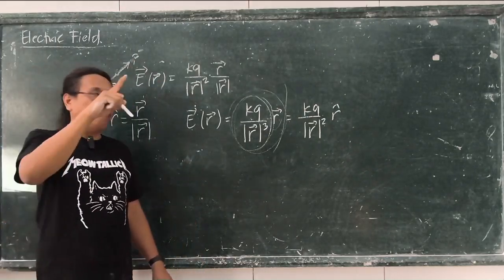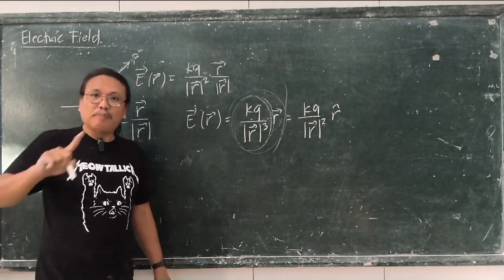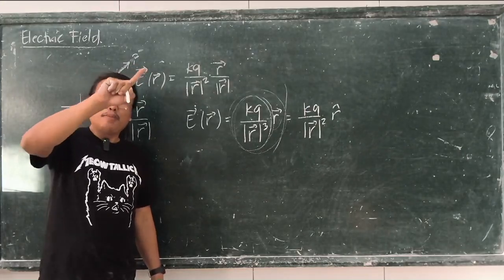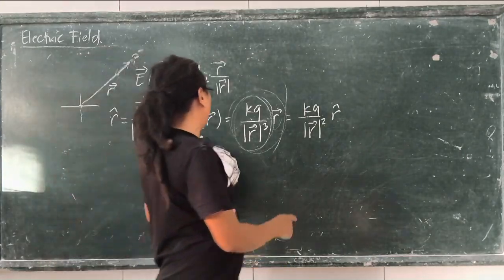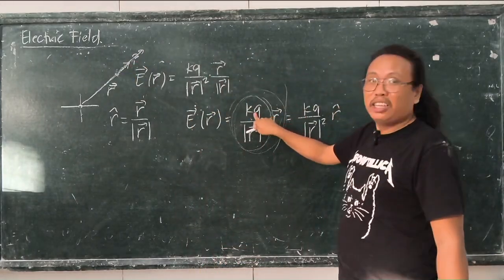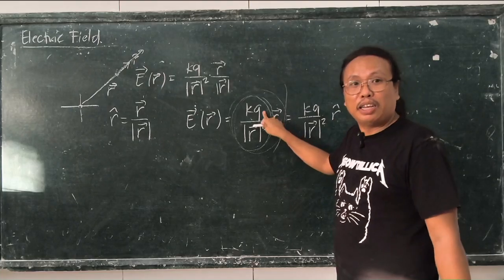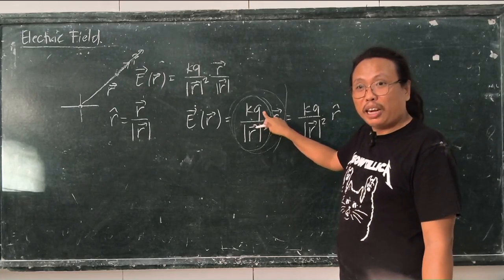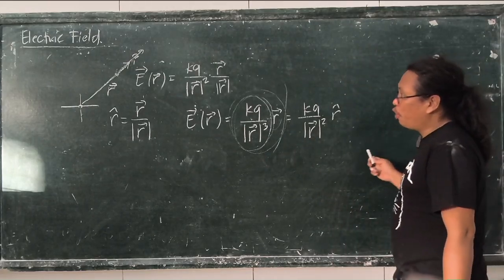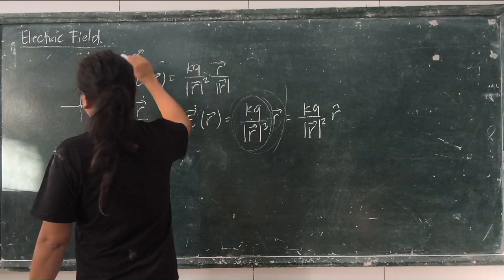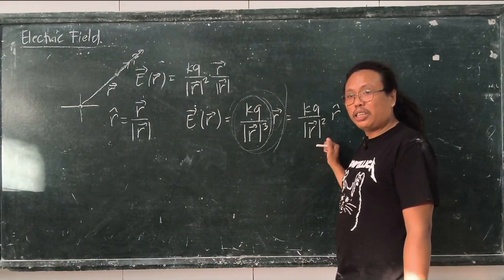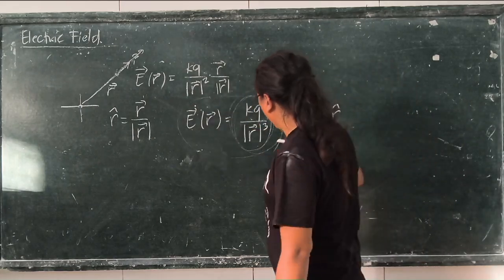Okay? If this is the positive direction, that's the original direction, and if you multiply it by a negative, it will reverse, right? So meaning the direction of E is just either parallel to R or anti-parallel to R. It would be anti-parallel if this is negative, right? And if it is positive, well, of course, it stays parallel. So, do you understand this now? Okay? You understand this now? Okay? For me, I would love to use this one.